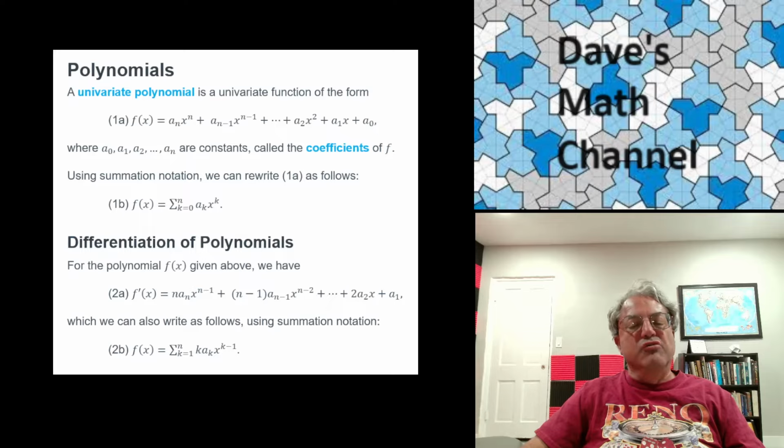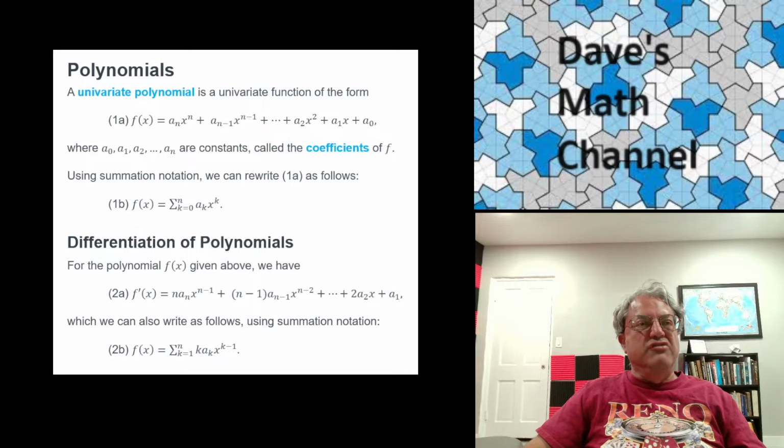So what is a polynomial? Well, the simplest type of polynomials are called univariate polynomials. It turns out you can have polynomials of arbitrary degree, or a polynomial with an arbitrary number of variables. But in this case, since this is first year calculus, we only concern ourselves with functions of one variable. So the simplest types of polynomials are called univariate polynomials. Sometimes we just call those polynomials if we know that's what we're talking about.